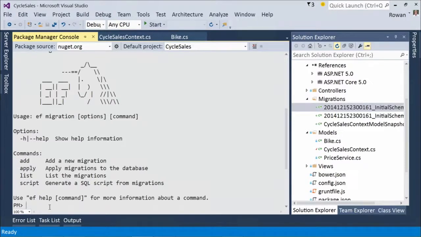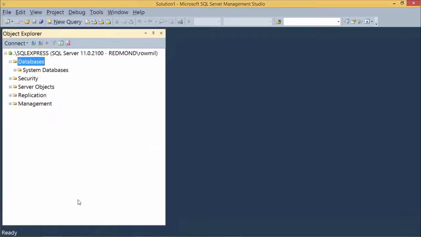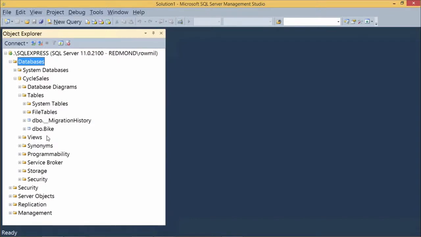With an ASCII art unicorn. I have to say I'm impressed, and thank you for carrying that forward. Shout out to Bryce Lamson who built that for us. Carrying that forward, Bryce. Yeah. Okay, so we have a database here now. Everything we're used to, there's a migration history table. This records which migrations are applied to the database, and obviously we have a bike table that matches our CLI class.